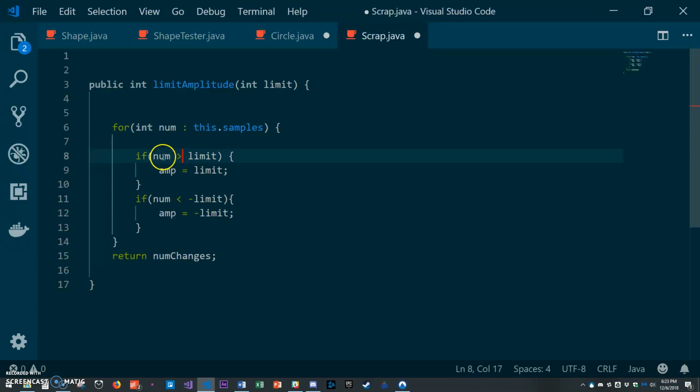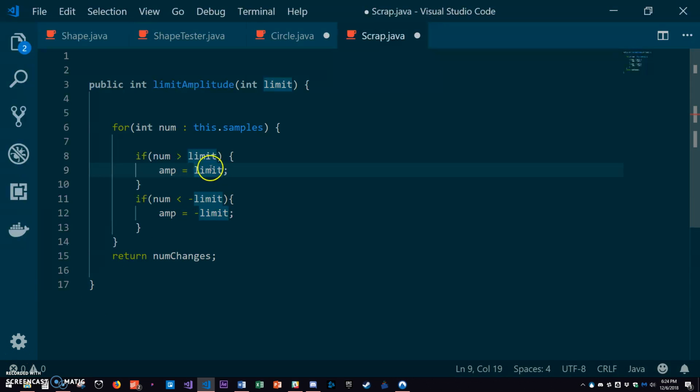But if it is greater than the absolute value of the current thing, but then how do we set it whether or not it's negative or not? There's probably a simple math thing that's not coming to mind real quick. Well, it's been a long day, so we'll do this. This is not as efficient as it could be, but it's simple and it makes sense, so that's not bad programming. So if num is bigger than the limit, this part of the song, then we set that part of the song equal to the limit.